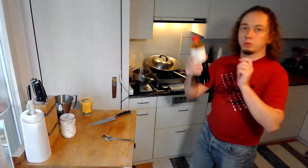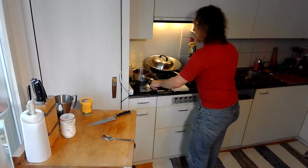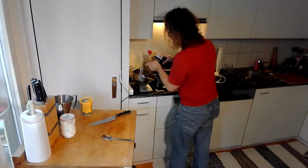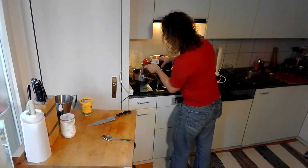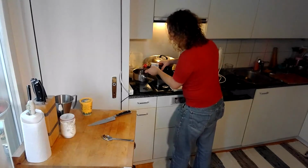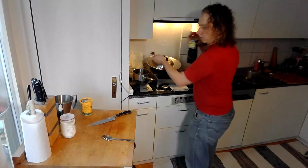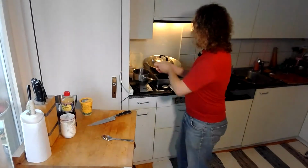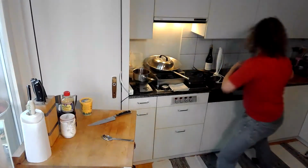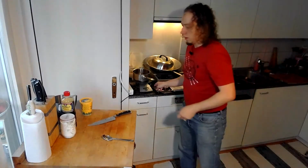Good. What we're going to need now is around 2 teaspoons of soya sauce. This is a Kikkoman sauce, if you want to be a bit specific. So 2 tablespoons, not teaspoon, 2 tablespoons. So here, 1, 2, and we'll need that a bit later to wash my measuring spoon.